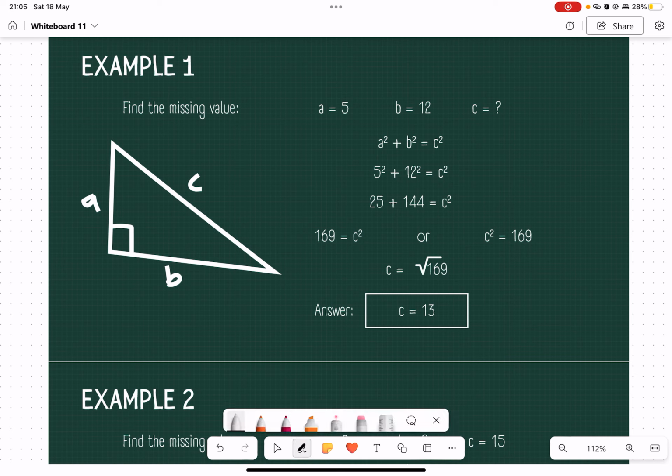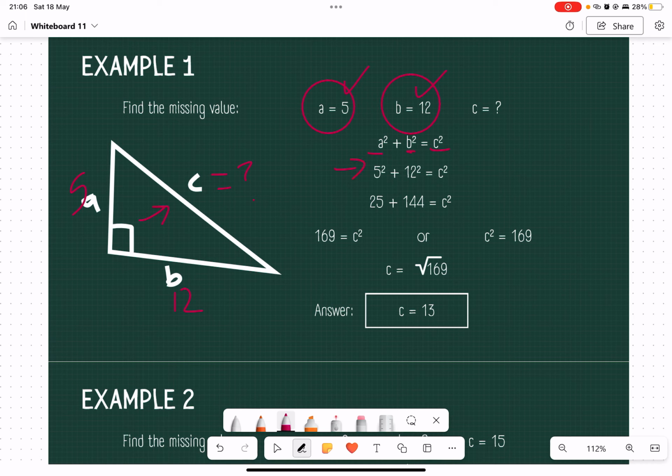So ladies and gentlemen, here we are given that A is 5, so this side is 5. We are given that B is 12, so this side is 12. And then this one is not given, but you know that the side that is not given is the hypotenuse. So you know that the square of A plus the square of B is the same as the square on the hypotenuse. We are told that A is 5, so we can include 5 squared. We are told that B is 12, so here we're going to have 12 squared equals C squared.